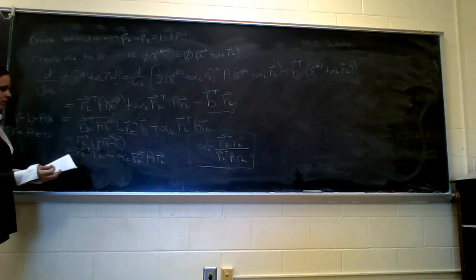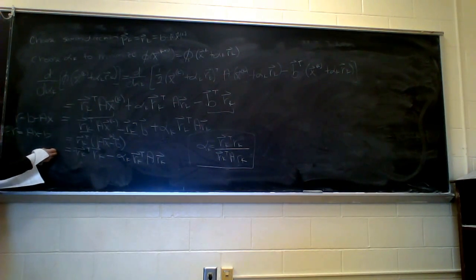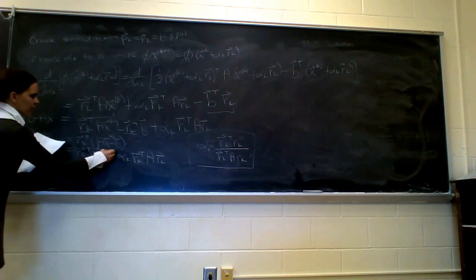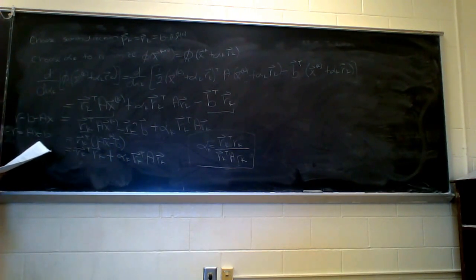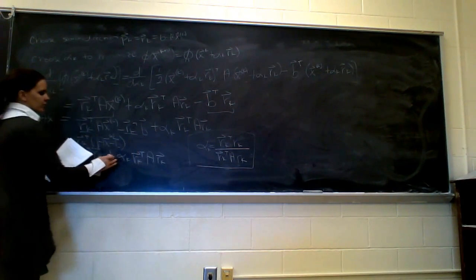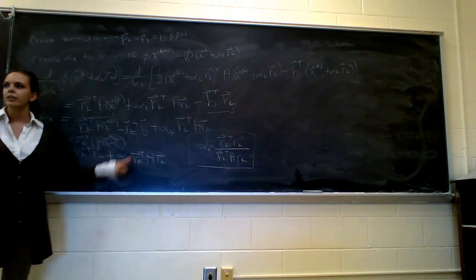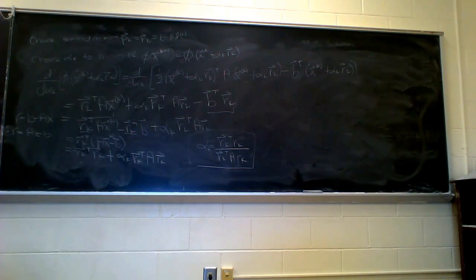We had a plus alpha in the first line, and in the second line we end up having a negative. Sorry, the alpha K right here should be a plus sign. I just wrote a minus sign for some reason, but it comes from this term right here, so it's just plus. Okay, yeah, that works.